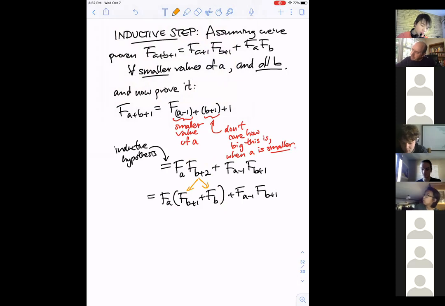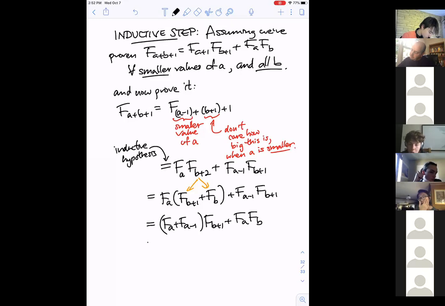And now this actually looks a lot better because I see an f_A f_B, right? There's an f_A f_B, that's something I wanted. The other thing that I want to get is this. And I do see a couple of terms with f_{B+1} in them. They've got some coefficients, and maybe those coefficients combine correctly to give me that, and they do. So, looking good. So what do we get? We get f_A plus f_{A-1} times f_{B+1}, combining coefficients, and I'm left with an f_A f_B. And using the recurrence backwards, this is f_{A+1} f_{B+1} plus f_A f_B. Everybody see what happened there? Questions?